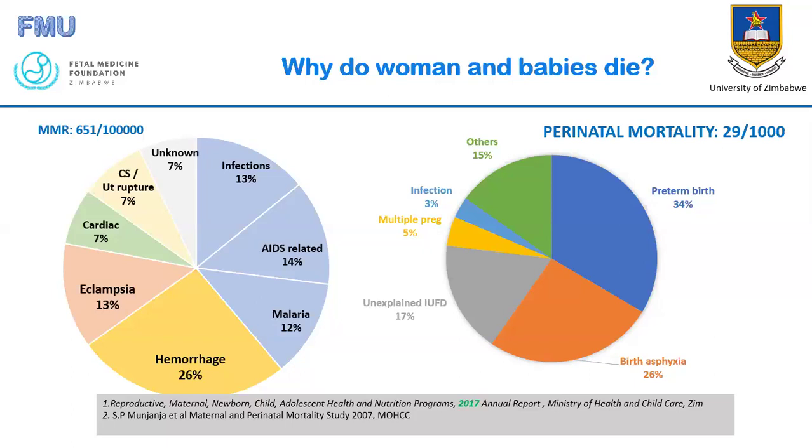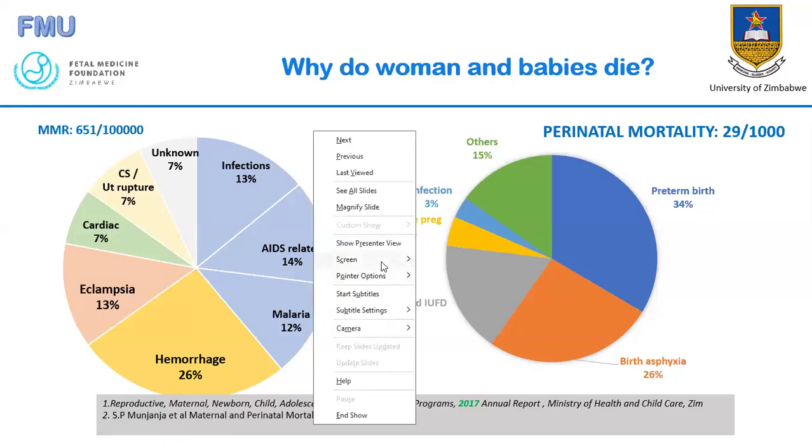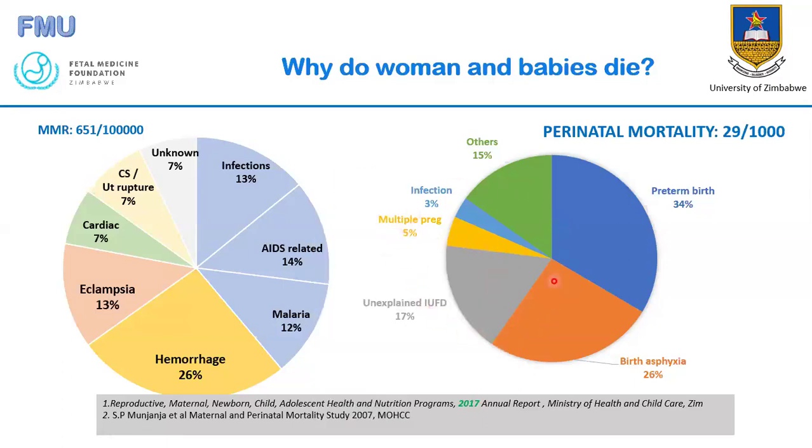When you don't investigate pregnancy properly, how do you label the death of a baby? You call it unexplained intrauterine fetal demise. In other words, when we fail to do the proper thing, we hide behind our shadows and we just say it's unexplained. You can see that in our country, it's almost a fifth of these babies who die and we can't explain. Then they also die because there is more than one baby there. So having more than one baby is a pregnancy dangerous in itself. So these are the problems.